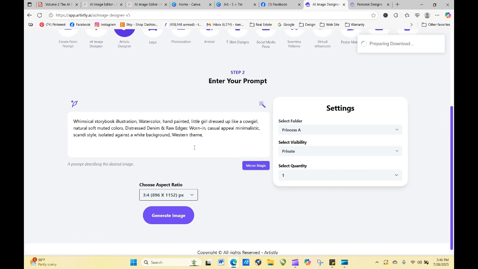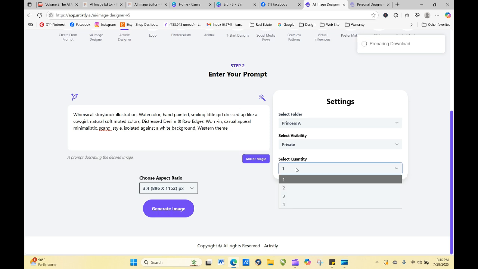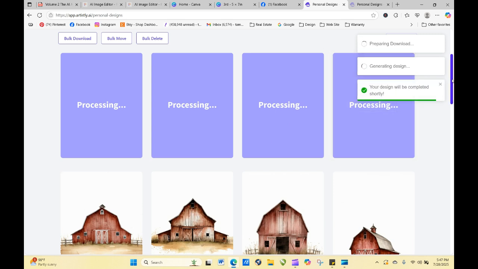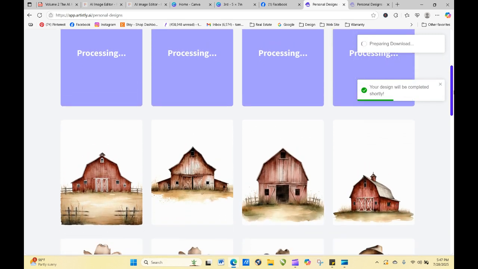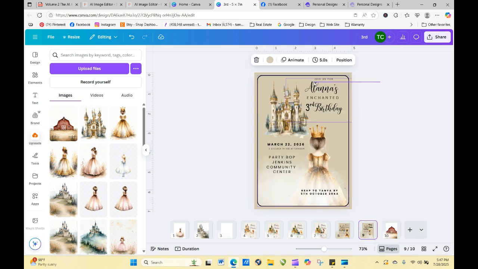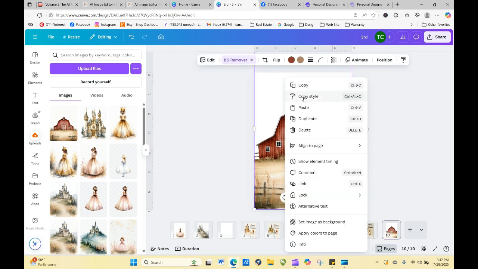And then I want smiling little girl. 4 more. We've got our barn. Let's look at how we can take, and we'll be changing the wording, but let's grab this so we can change it. We'll be changing what it looks like too.